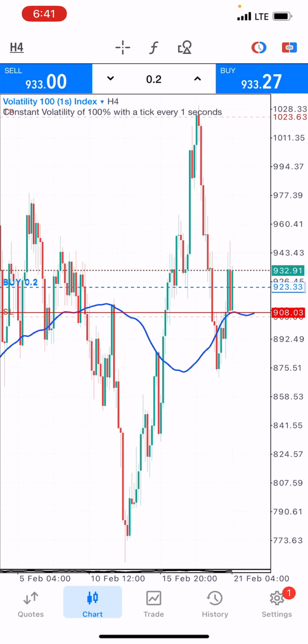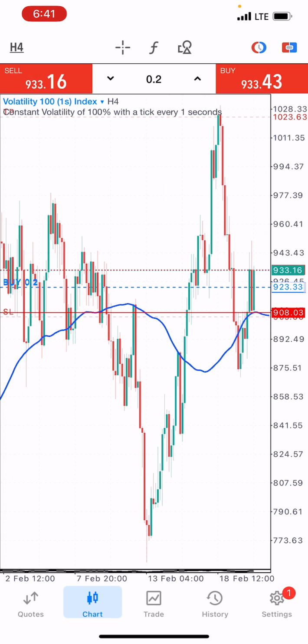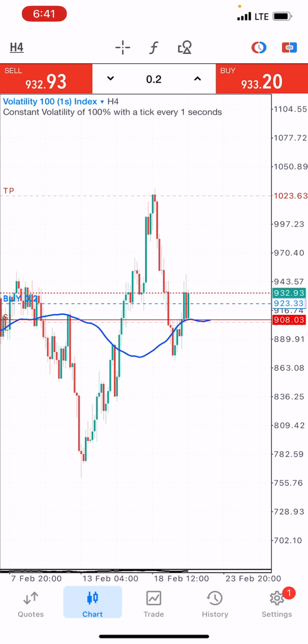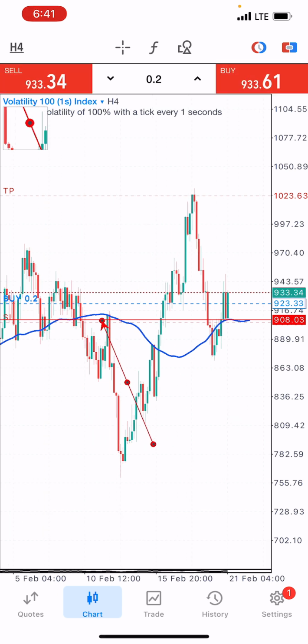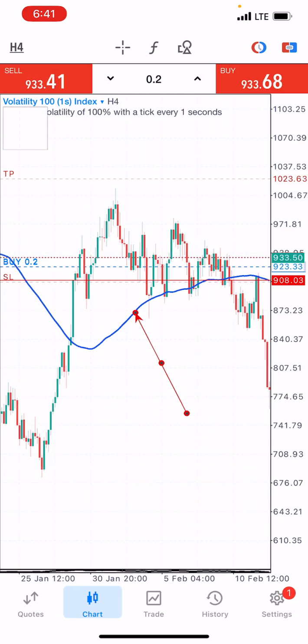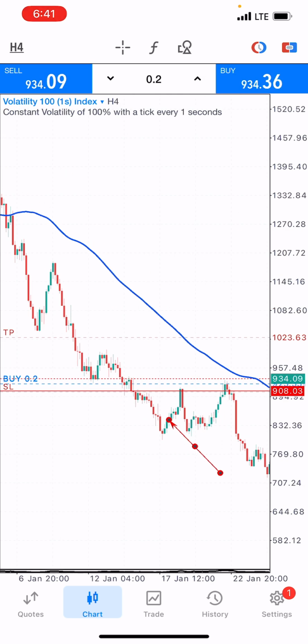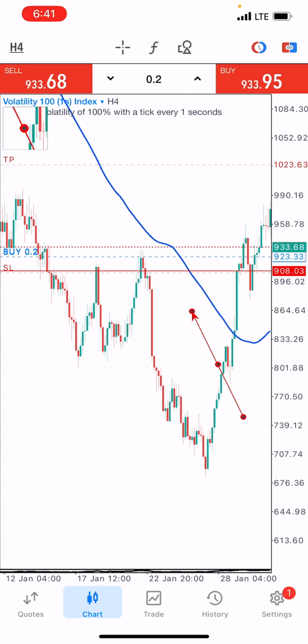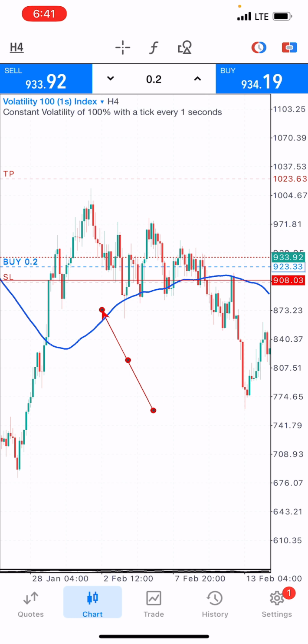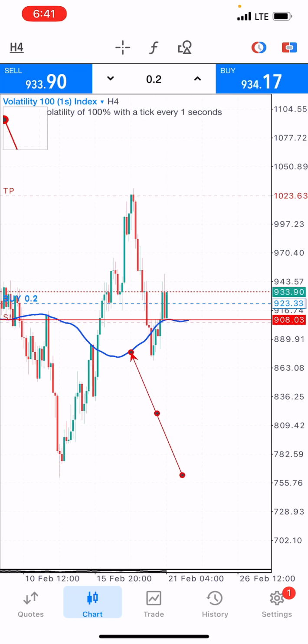The next thing I did is to see a key structure. We have this key level. This is the place that market has been reversing from before. Market went up and reversed from this level. Let's go back to the left to see if market had respected this level. You can see market respected this level before, right? Because of that, I know that's a strong zone that market is likely going to buy from.